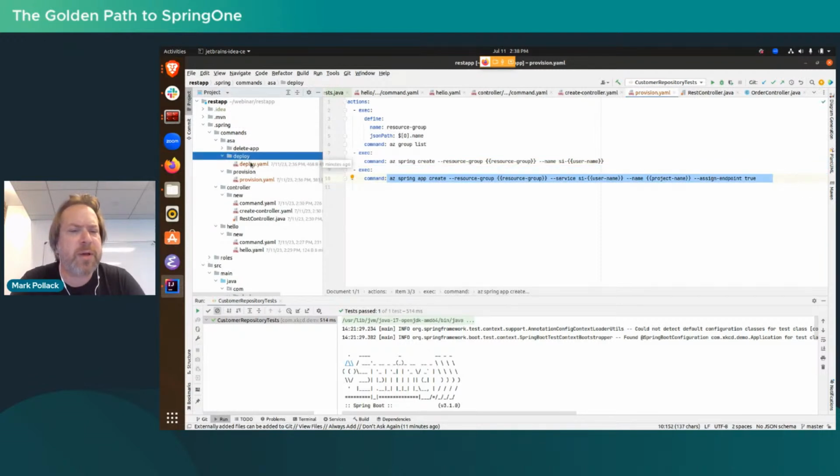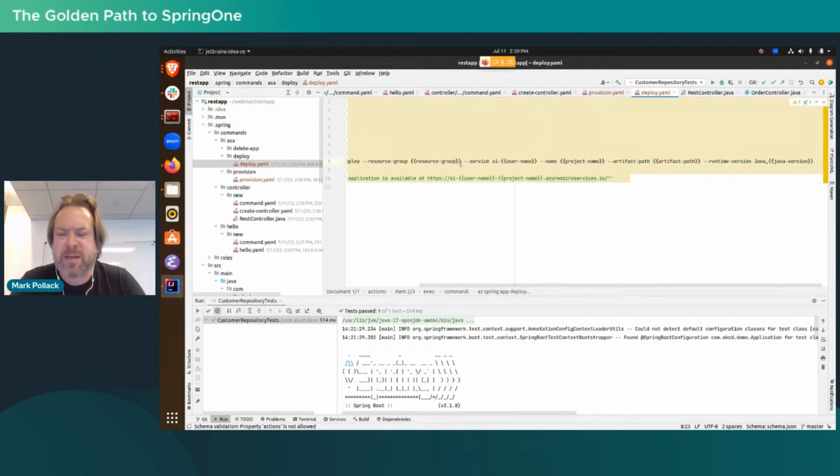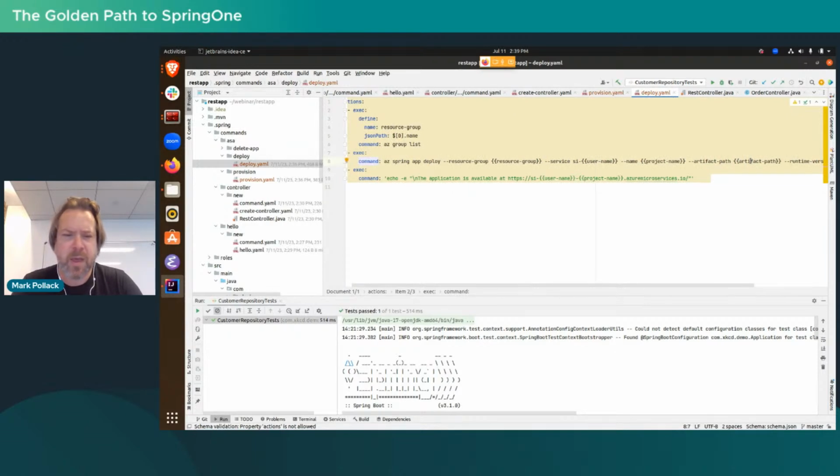If I look at deploy, again, we're passing in this long line. And another good example, we know that this is Java version 17, and you need to indicate that to Azure Spring Apps by passing in this runtime version. And then we print out where it is, and hopefully that works.